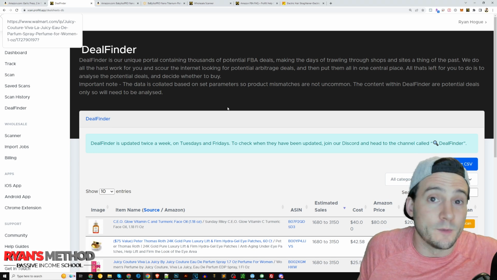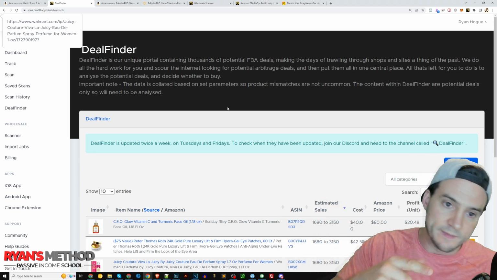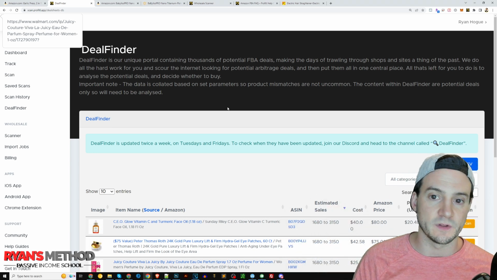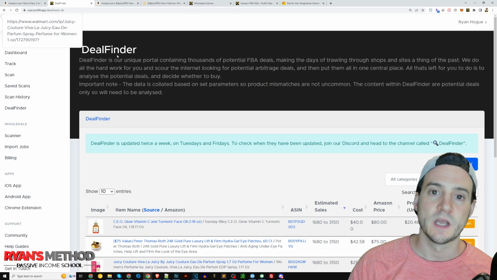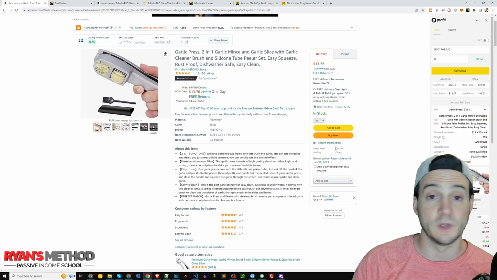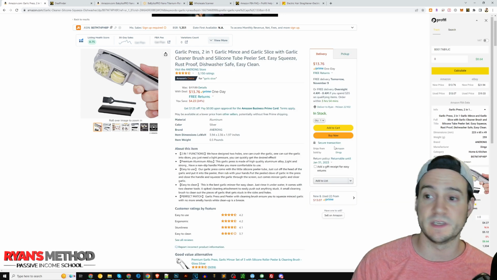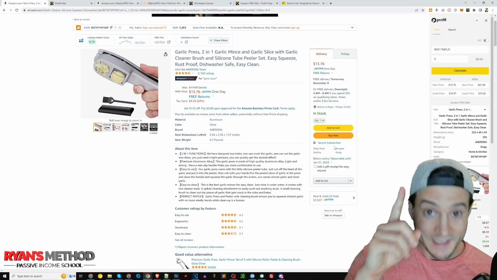You can do the online arbitrage aspect. I wouldn't be arbitraging to Amazon customers. That'll get you in trouble, but you can definitely do what we talked about with the garlic press, arbitraging to the eBay seller. Their app is going to really make it easy for you to identify these opportunities in one click, right? In one click.